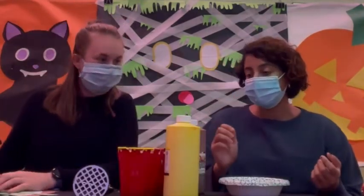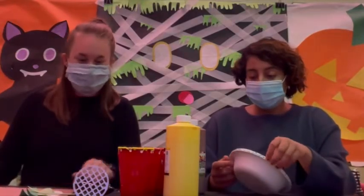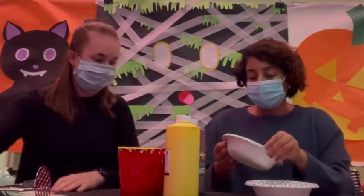Alrighty, so first you'll grab your paint and your bowls and put the paint, one color into each of the bowls.